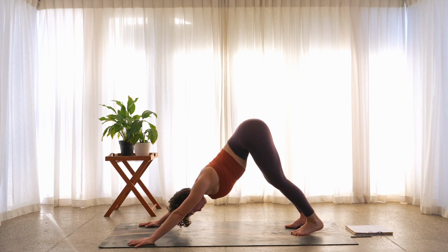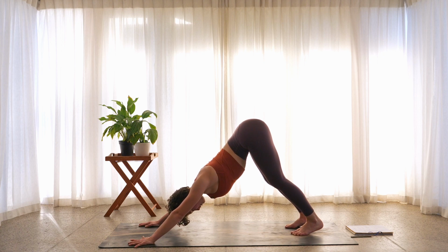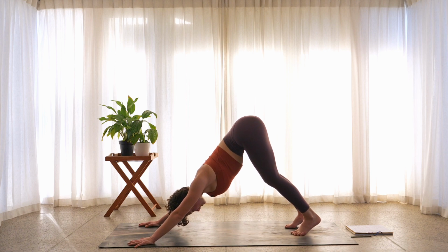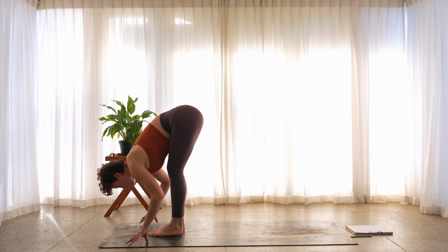Big breath in through the nose. Big breath out through the mouth. Soften. Next breath in, let's step, or we can jump in between our feet. As we exhale, fold it forward.